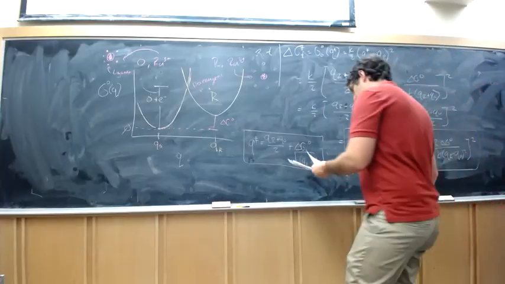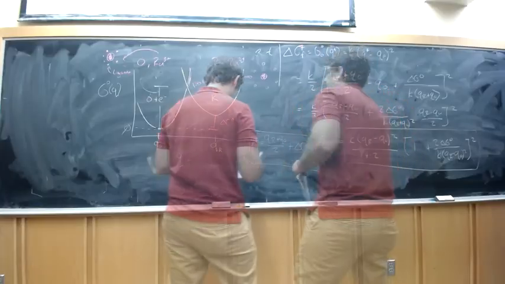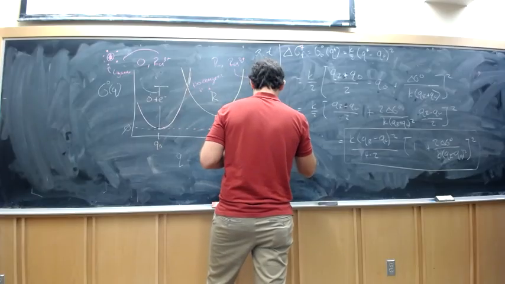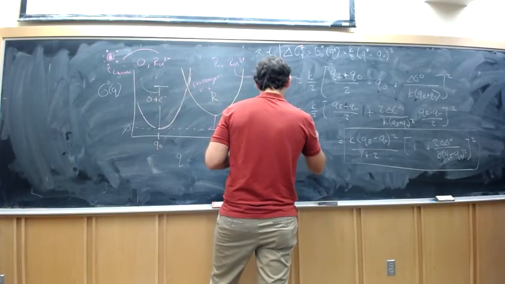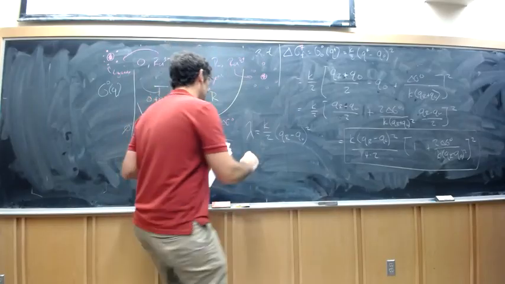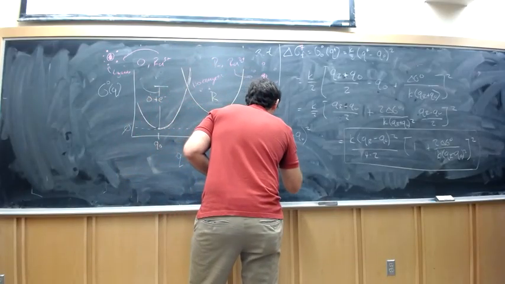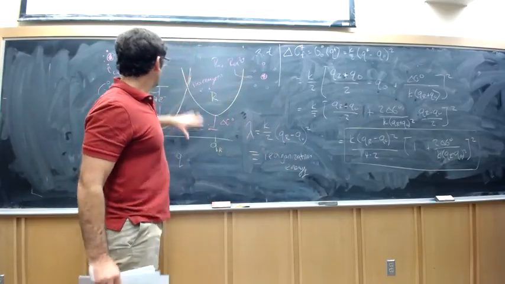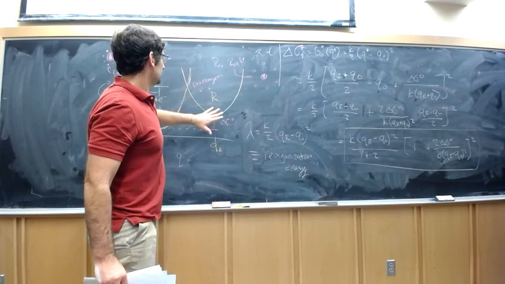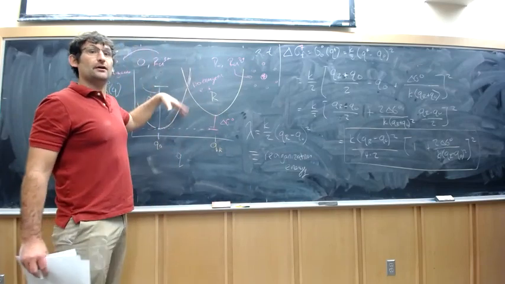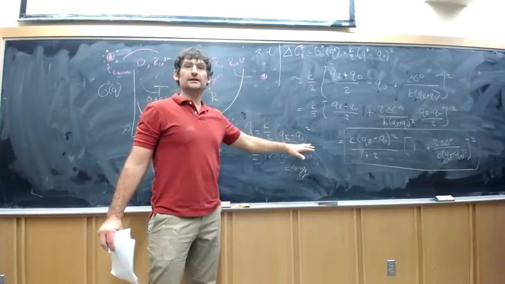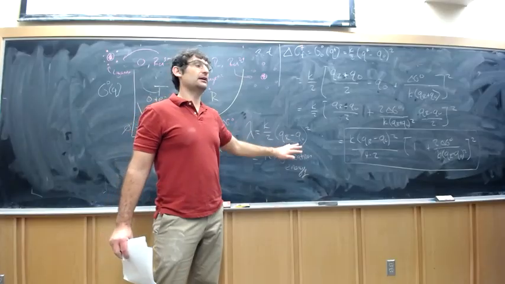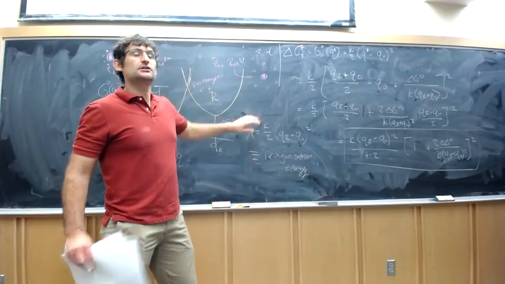And then what we do is we define this term lambda equals k over 2 times (Q_R minus Q_O) squared. And this is called the reorganization energy. Notice this does not depend on anything to do with the size of the barrier. It has to do with how different the products and reactants are, how different their equilibrium reaction coordinates or bond lengths are in this case, and what the spring constant is for stretching them.